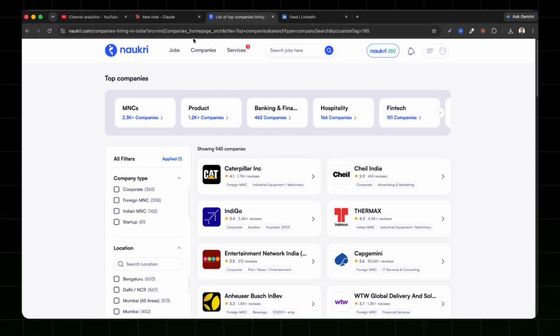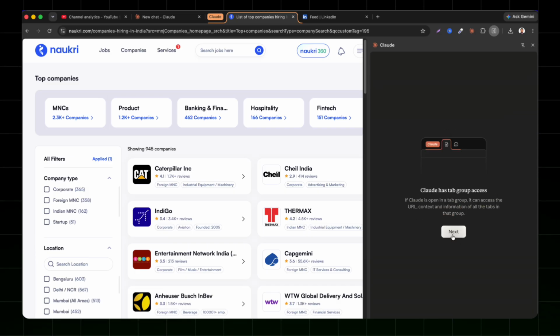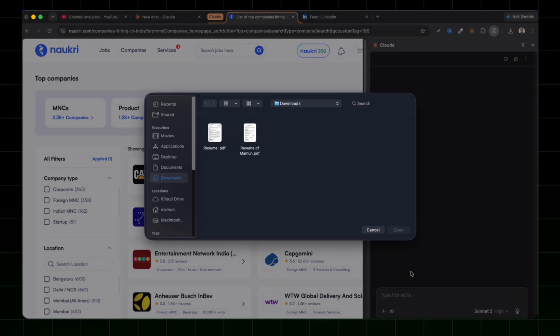You will come to the website naukri.com, and here you will simply click this plugin icon, the Claude plugin. You can see it opens side by side. We'll click understand, and click next a few times. And now here you will see the chat interface. What you will do is simply upload your resume by clicking add files or photos.